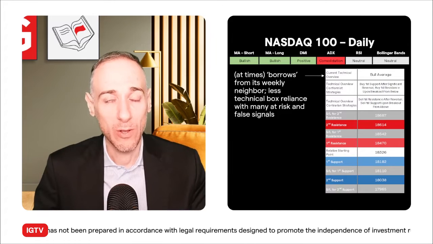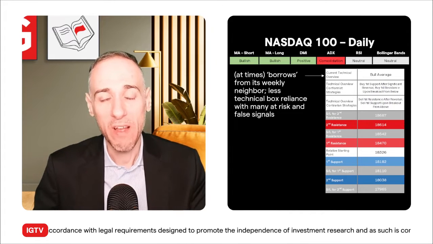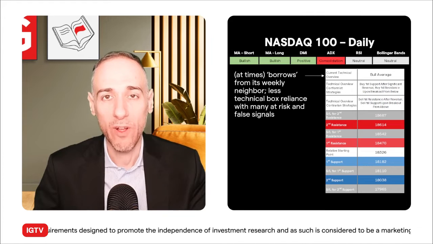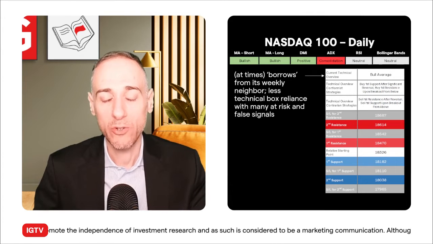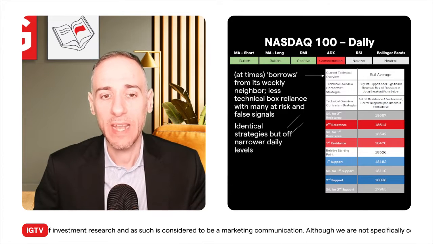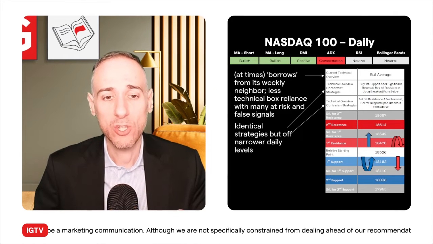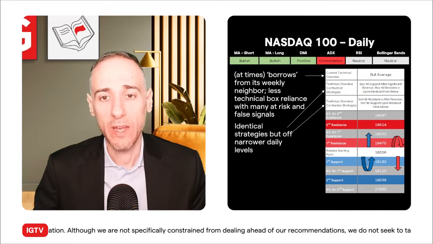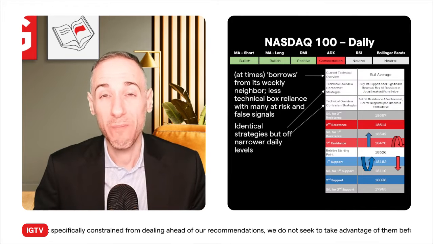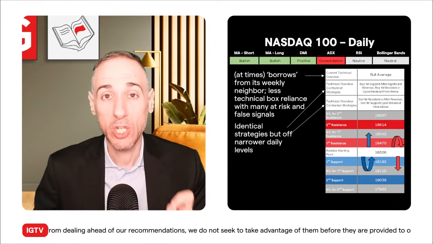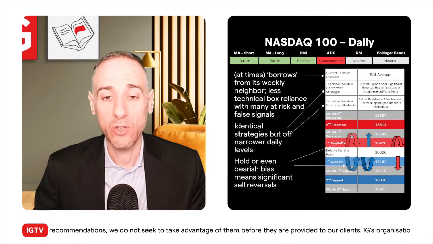Again, it may have its time eventually where it might finally provide that downside follow through for those DMI traders out there. But for the time being, that has been the case. And when you have an identical overview, it means that the strategies as well are also going to be identical for both conformist and contrarian. But let's not forget, we're working with much narrower daily levels, which I'll get to in just a moment.